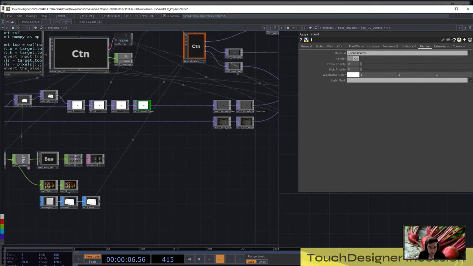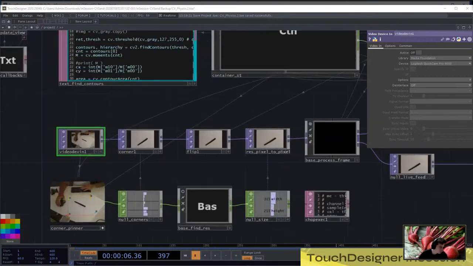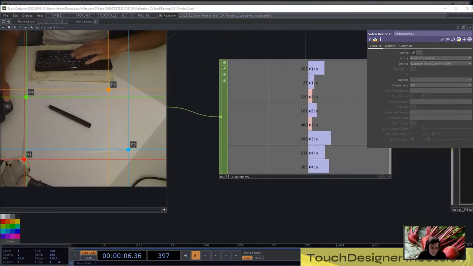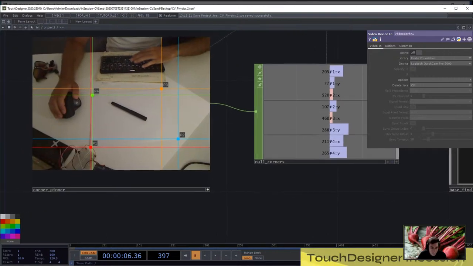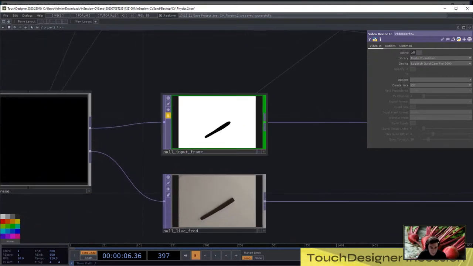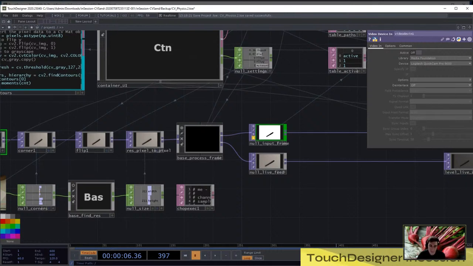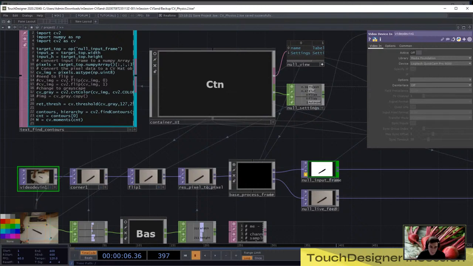I can move this to the side here and go into your file. So what's happening is you are taking a camera image and cropping out a section that you're interested in with a corner pin. And then you're sending this into a thresholding process where you're thresholding the objects. So you could theoretically go other colors as well if you would like to, perhaps by chroma keying. And that then is being used by OpenCV to pick out contours.